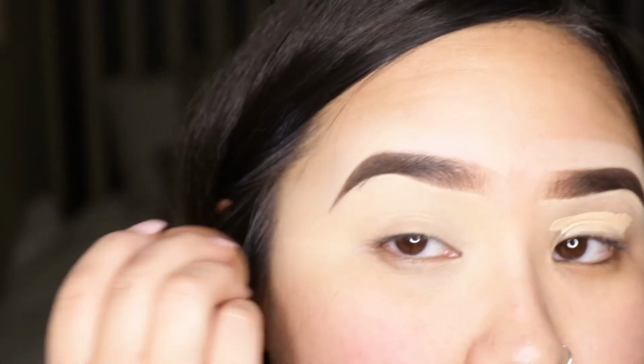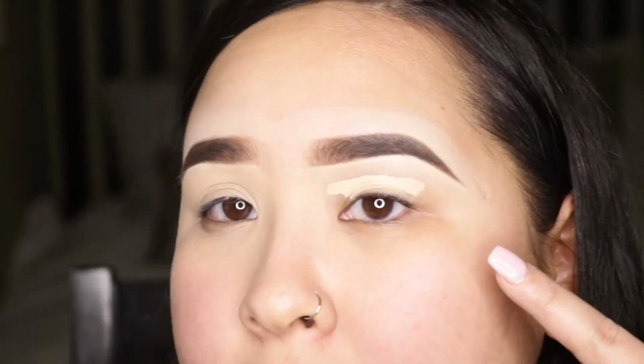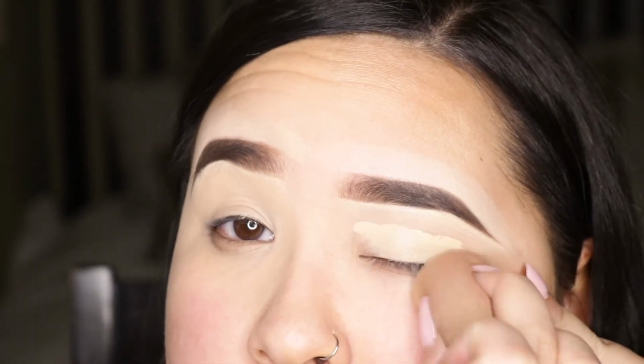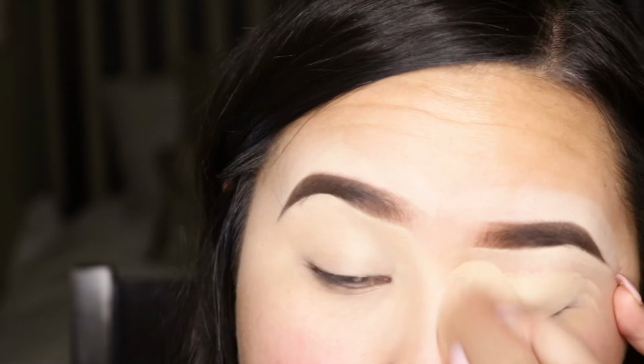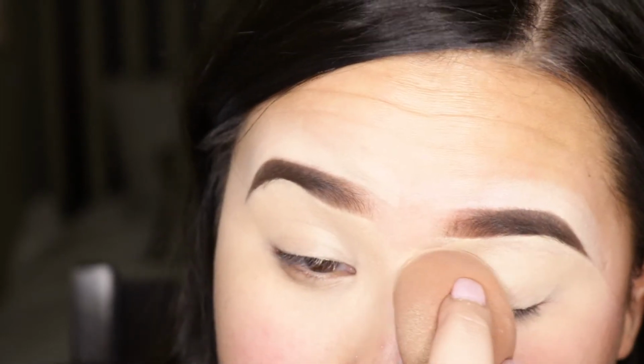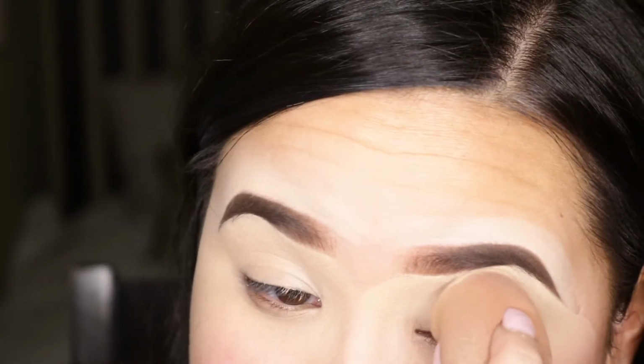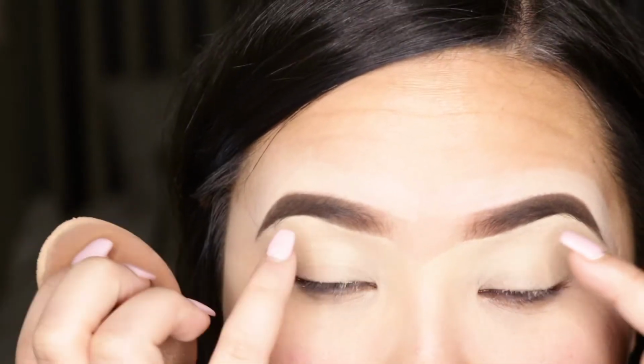So the first concealer that I had used was a little bit lighter than my skin color, which is what I like. And this one here is a little bit more of a skin tone. You could definitely go lighter if you'd wanted to. I just didn't grab the lightest concealer, but that was definitely an option. I do like to use the lighter one up here to kind of give it more of a pop though.